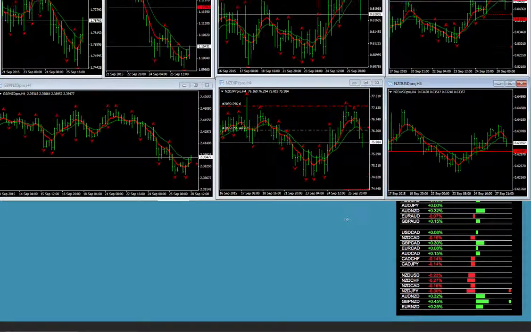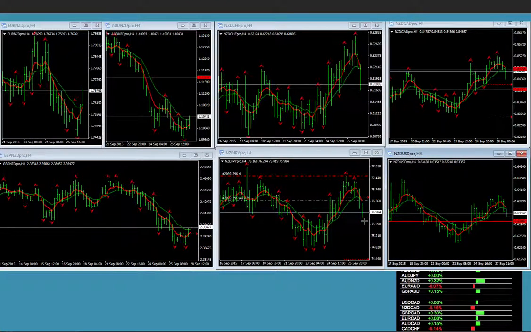So my original entries were the pound New Zealand long and the New Zealand yen long, and I'll show you why I actually chose the yen before I knew that it was going to be the most popular one. When I looked at this, I noticed that we broke out of that, and this was really the cleanest thing. So I'm saying, okay, we broke out of this support area. You can see, here's my entry right here. This one I still have going, so we'll talk a little bit about that.